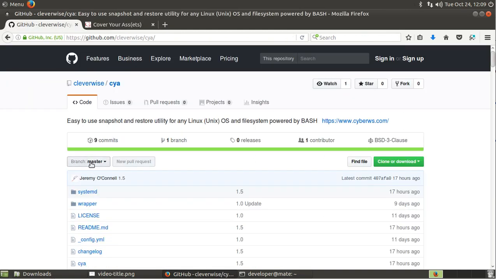Now, once you've downloaded the file, I'm not going to cover the Git side of it if you want to do a Git request or however you want to handle that. For the sake of this demonstration, I'm going to go by you have downloaded the actual zip. And you're going to need some extra files, because later in this video series, we're going to go over systemd, the wrapper, that kind of thing. So you're probably going to want to grab these files. Some of them, like changelog and readme, are not necessary, but they will be included in the download.